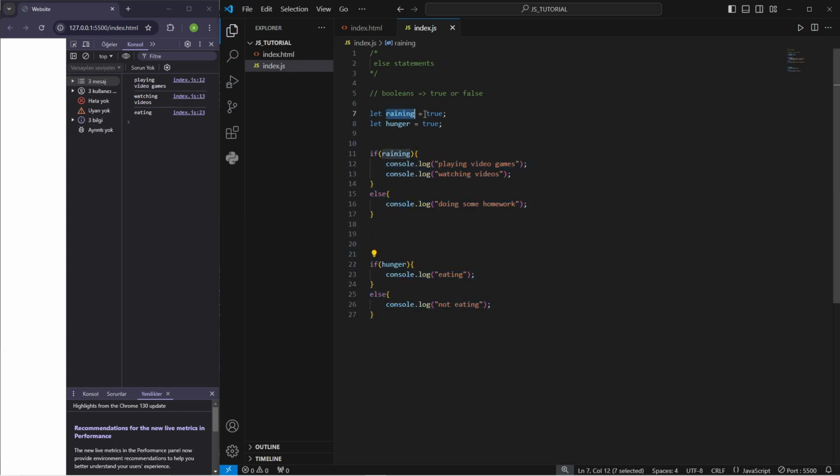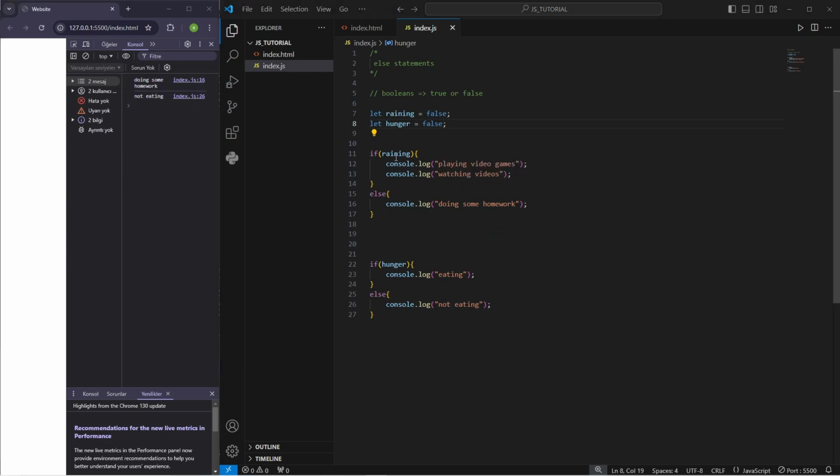So let's say raining is true. If raining is true, then we execute these commands and skip this else statement. Then our code sees this line: if hunger is also true, then we execute this command and skip this else statement. Let's set this to be false and also this one too. So doing some homework, not eating.